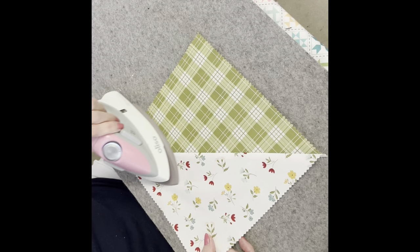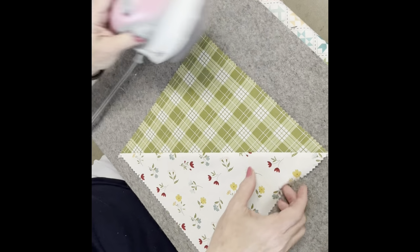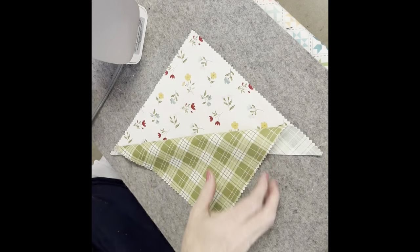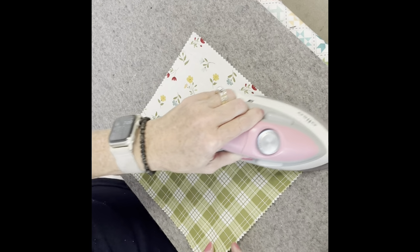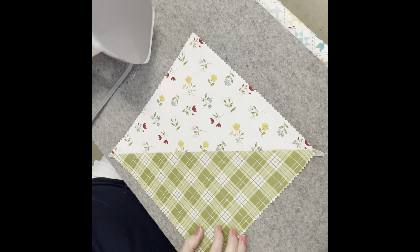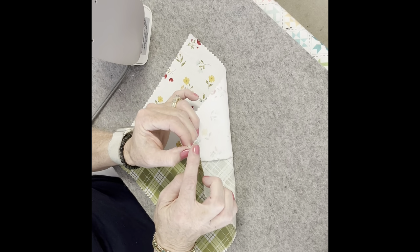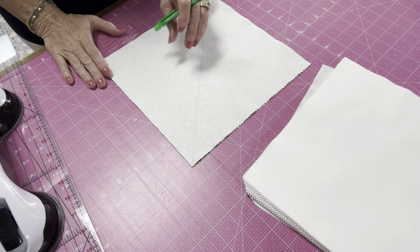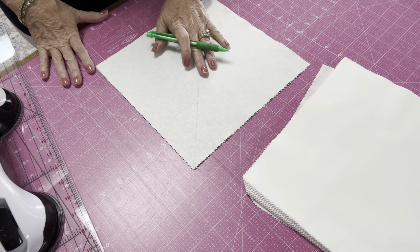But you're going to do this with all of the ones we just sewed. So you should have 8 that look like this. Once we get done with this, we can clip these little dog ears off down here. That's what those are called, the little hangover pieces. We're going to do the same thing we did before with these. We're going to have one colored and one white, and we're going to have 16 of these.